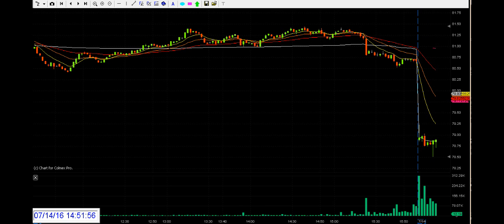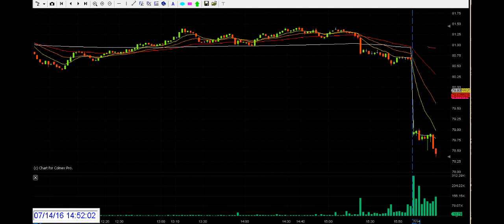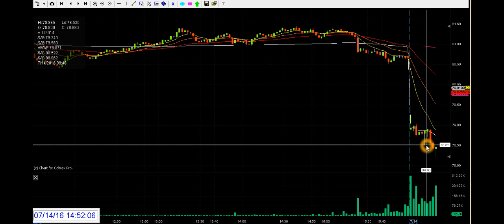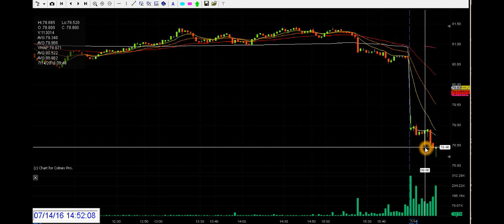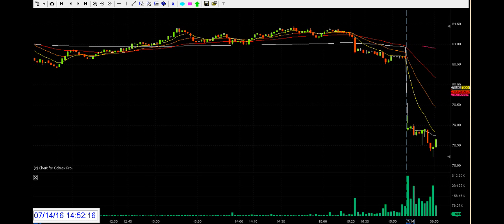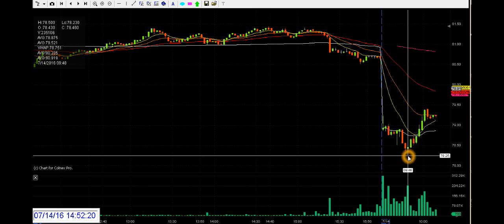So what's next? Okay, we are moving to the upside. Bam! This confirmed the panic. Nobody wants to buy this stock. And then we have the break. So you can take your position right here at the break of 78.50, and you have your risk benefit working for you. Okay? Really awesome trade, and as you can see, we find the bottom right there.